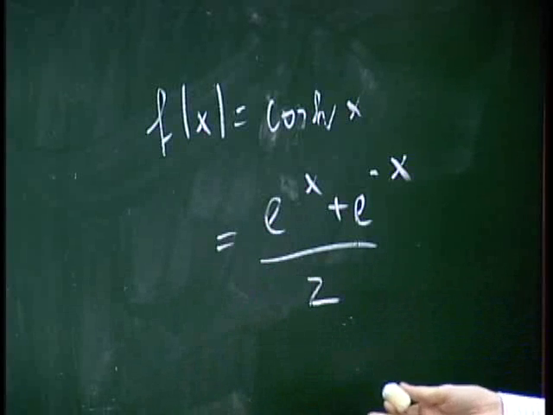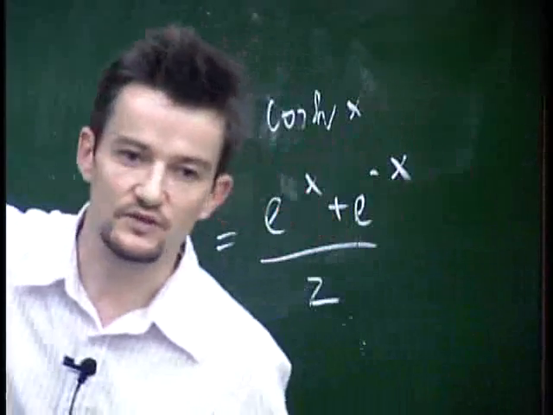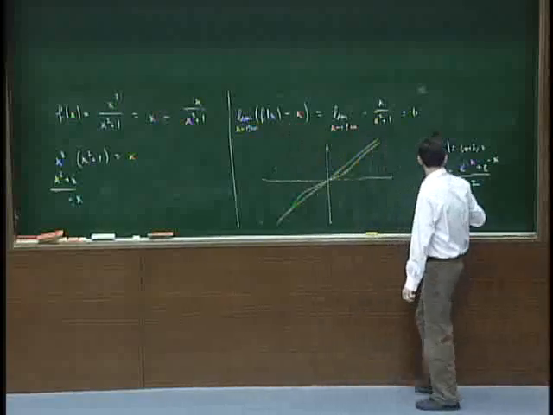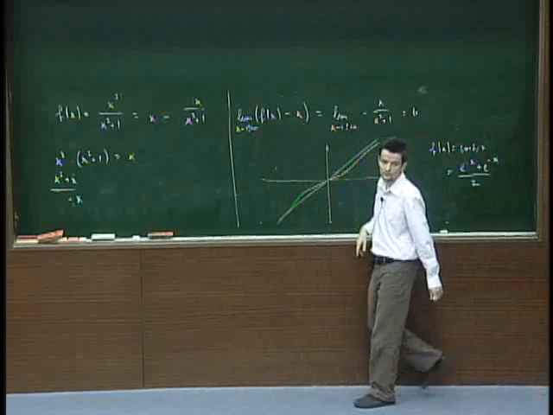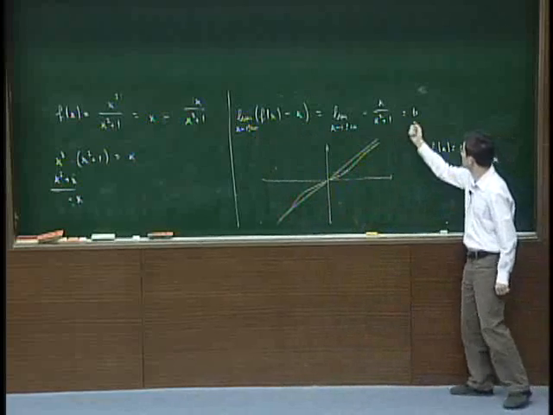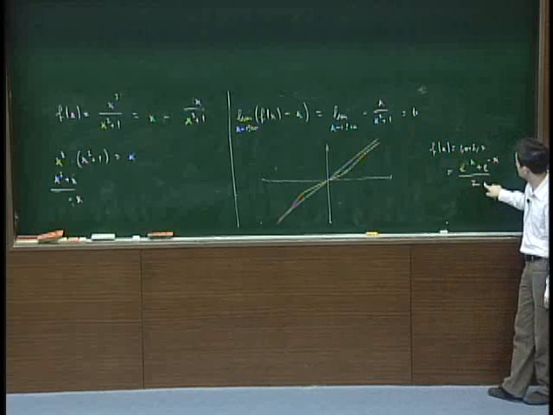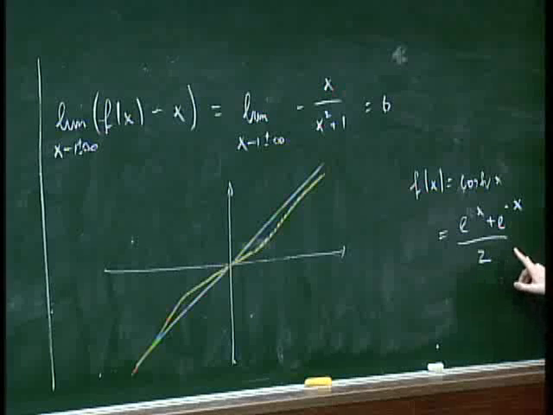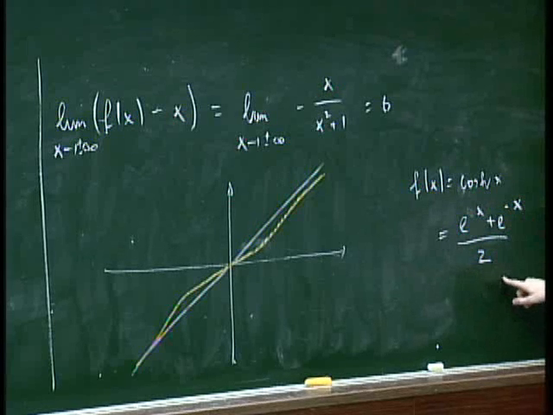Of course, it's not a line here. So it's pretty different, but it has the same flavor as here. So if you choose this function and you subtract e to the x half and you take the limit as x tends to plus infinity, you will figure out that the limit is equal to 0. So as x is getting large, this function behaves like e to the x half. And the same if x is getting small, this one will be very small. So the function will behave like e to the minus x half.